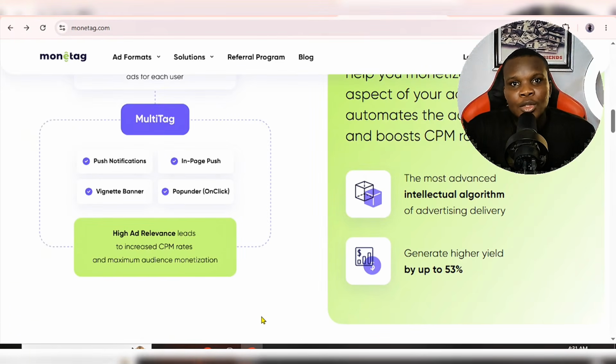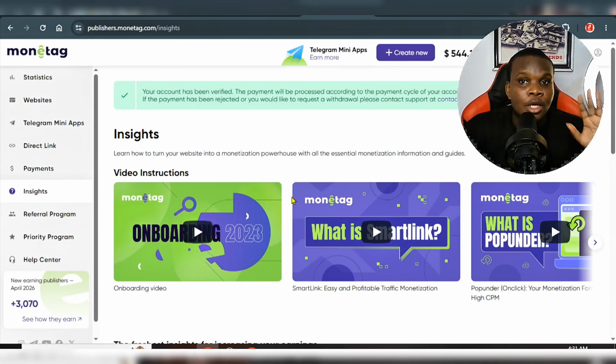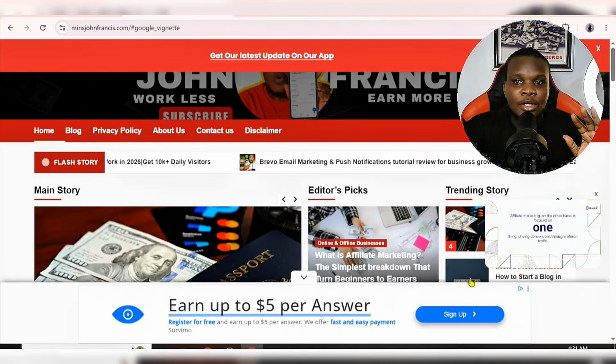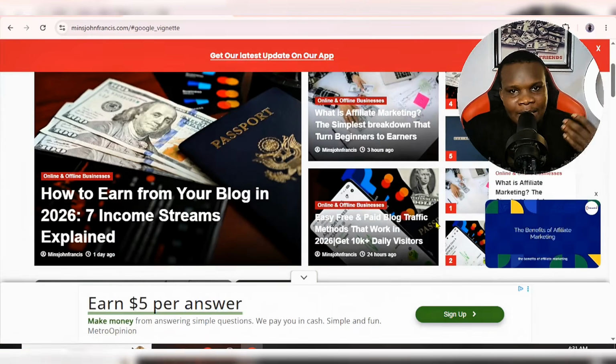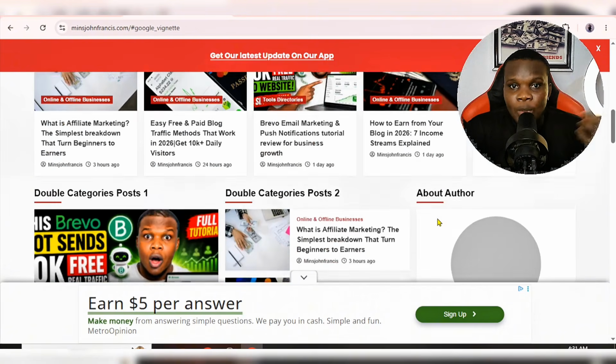All right, so how do you know that the website is already monetized with Adsterra and Monetag? When you visit that same website, you're going to be seeing advertisements showing up on that particular website. For instance, if you visit my website, you're going to see some advertisements coming from Adsterra, some coming from Monetag and Zoic, and a lot more.